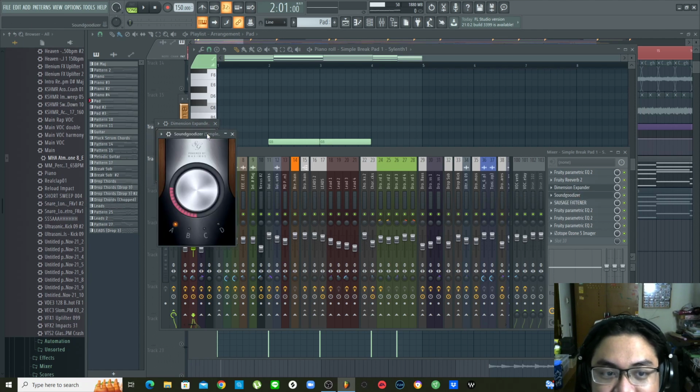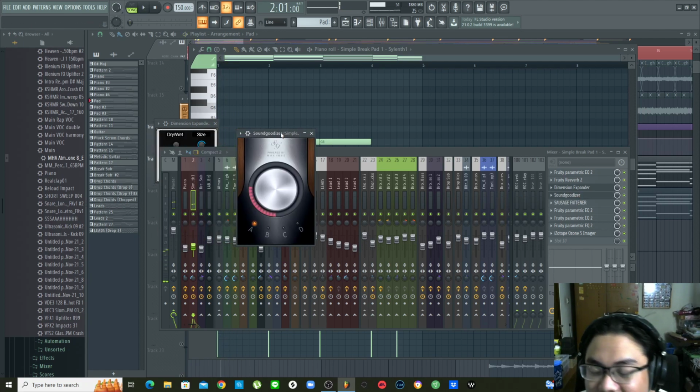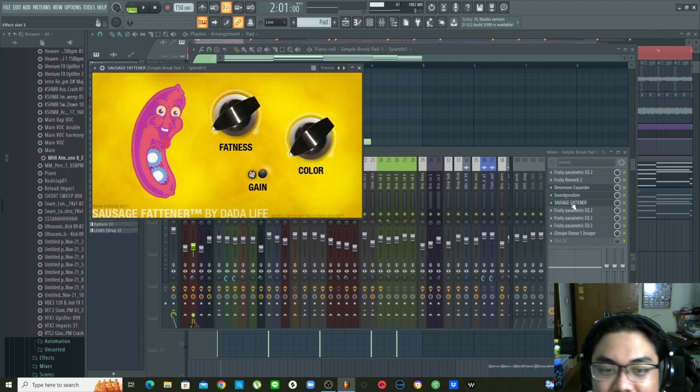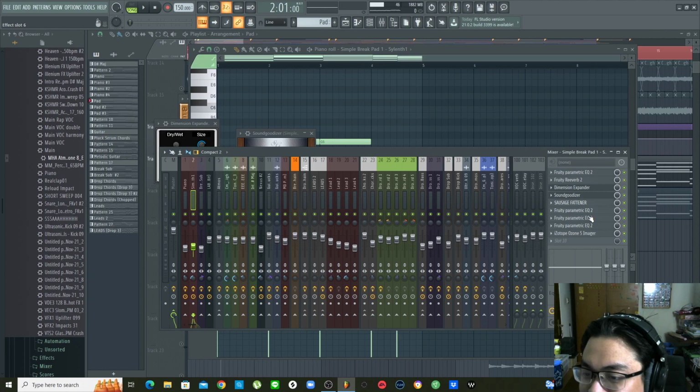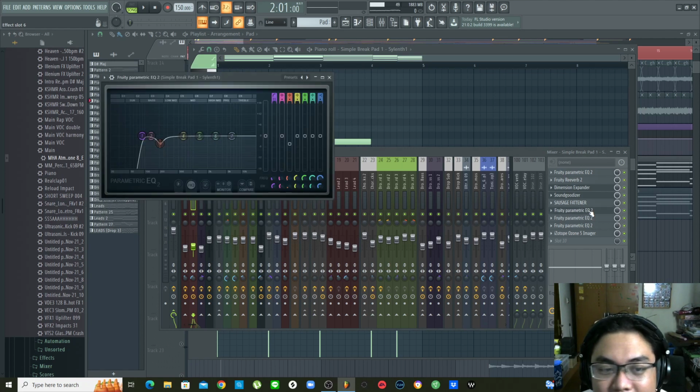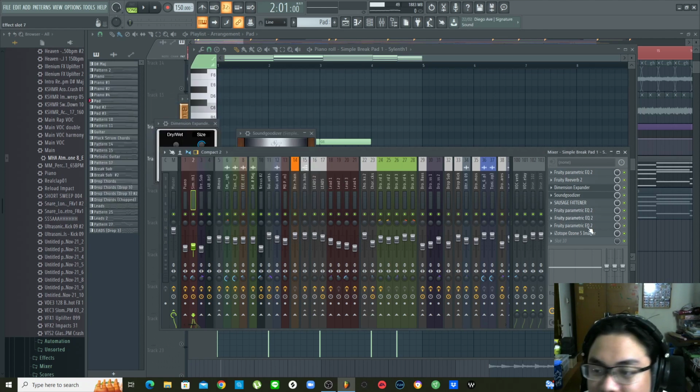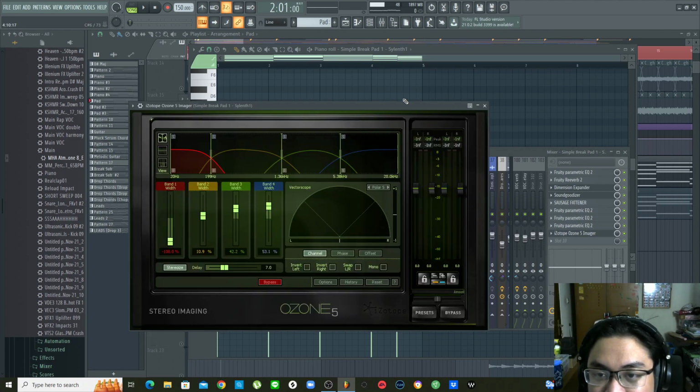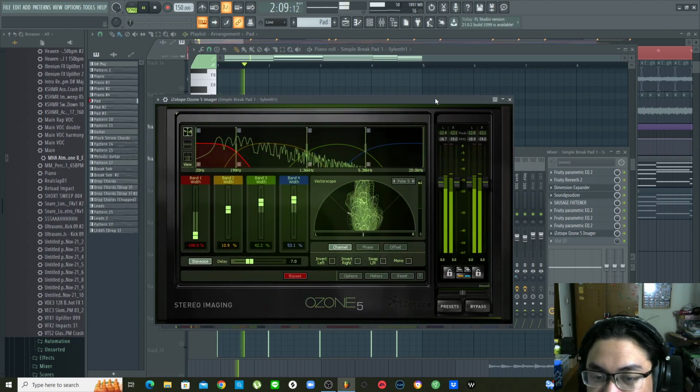Sound Goodizer because of the meme, and it just makes it sound a little bit better in the mix. Then Sausage Fattener, another meme in the producer community. Then I added a bunch of EQs just to make the whole thing sit better in the mix. Then I also added the imager to make it a little bit wider.